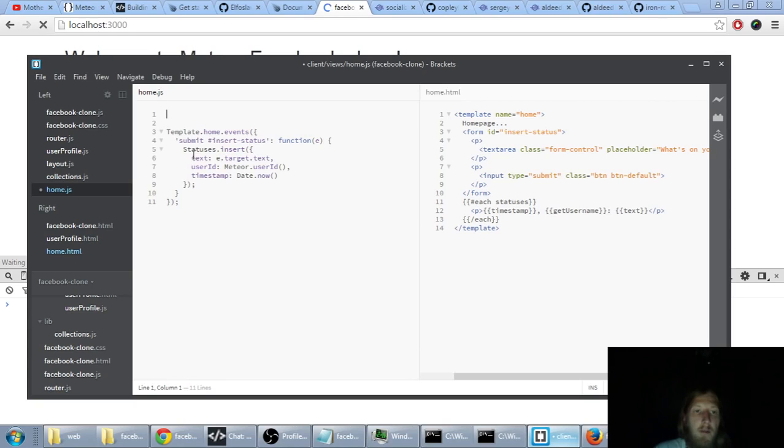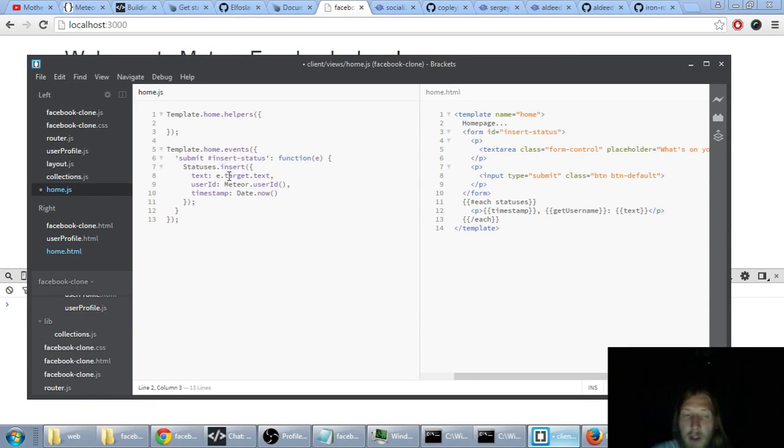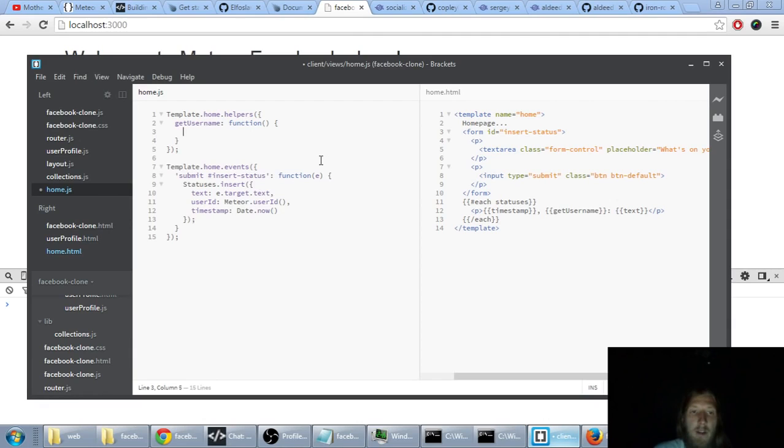I define template helpers before events. It's my good practice. So helper for showing data, and now get username. I can get with this keyword attributes inside this loop, this block. I can get this timestamp or this text and this user ID.